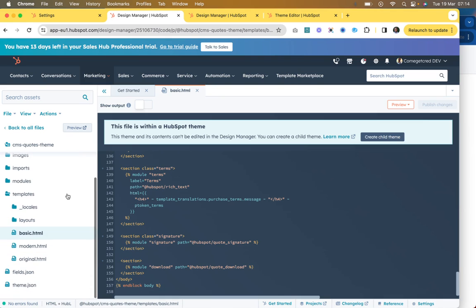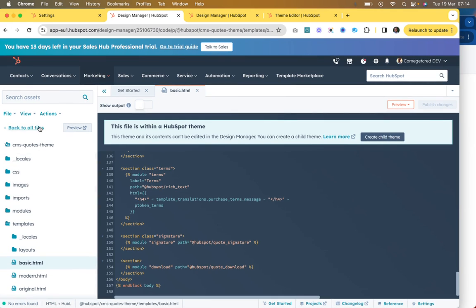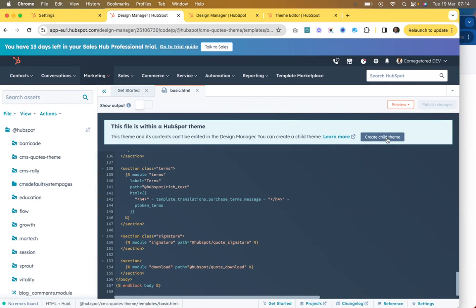So now when you are creating your own, what you're going to have to do is clone this one here, as you can see, or create a child theme. The theme is here, the CMS code theme that HubSpot is providing. You right click and then you can clone the theme, or you can create a child theme. This is the best way. If you create a child theme, anything that you do is not going to reflect on the original one. If you just want to clone this theme and then update it, you can also do so. So now, which one can we try?